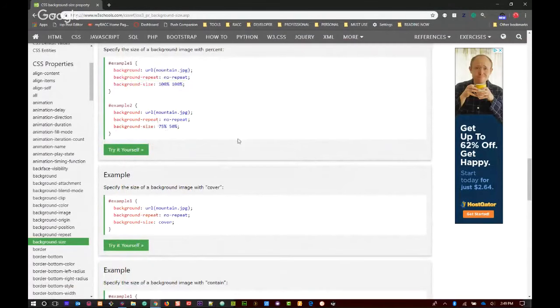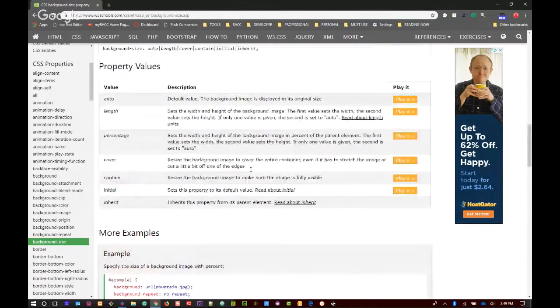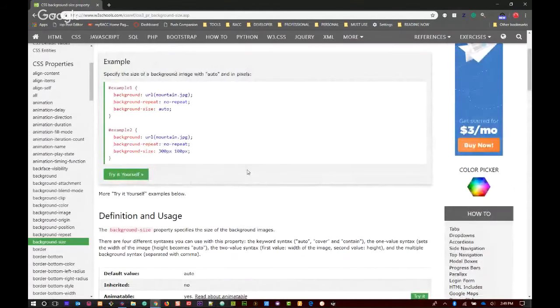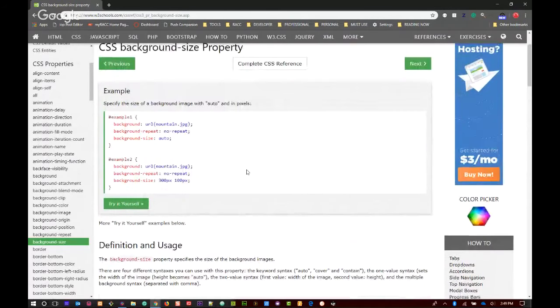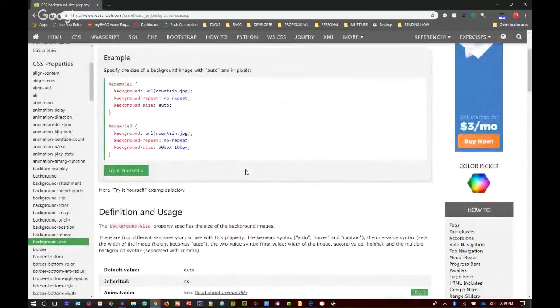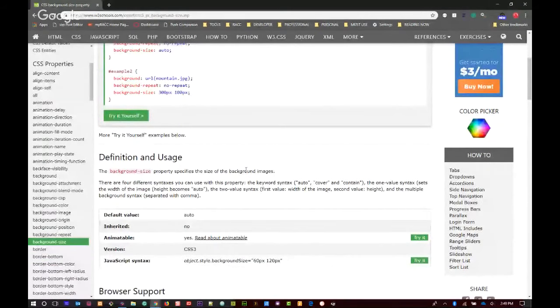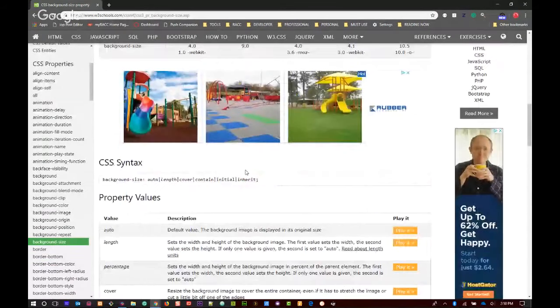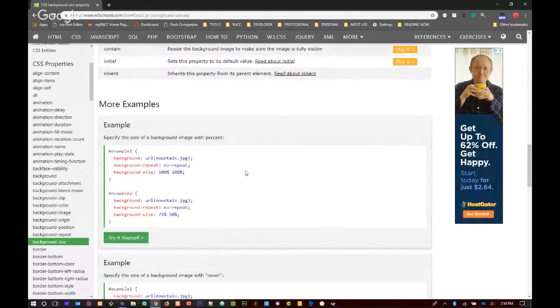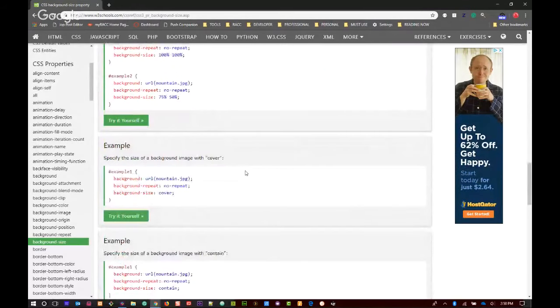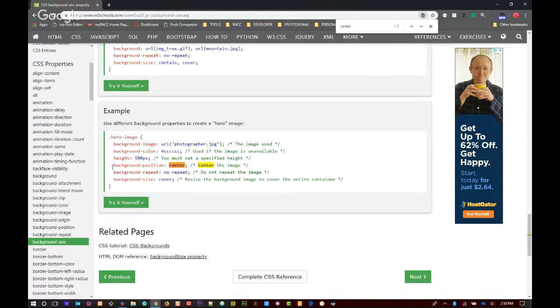Let me find my center. There we go. Background position. I can control my height, whatever.